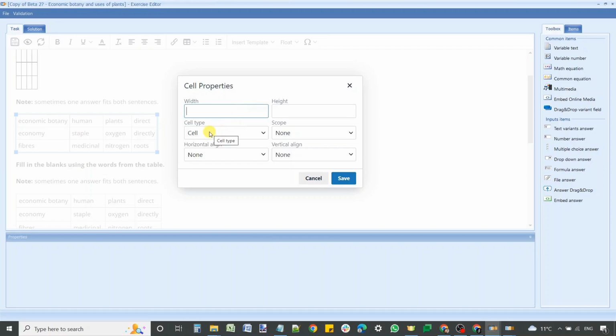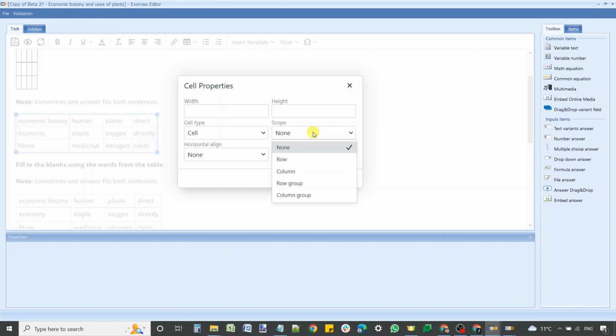Then the next two, cell type and scope, we will probably delete because we don't need them. Cell type is, here we have cell and header cell, but even when I'm creating the header of the table, I will leave it as is, just cell, and that's all. Same for the scope. Scope are also different types of cells that can be there, but we're not using them.